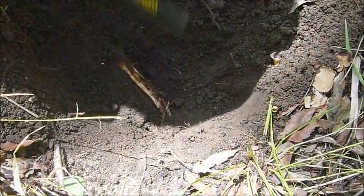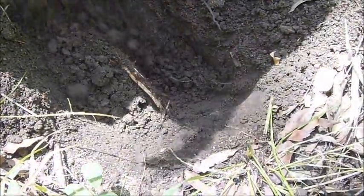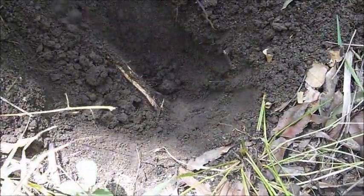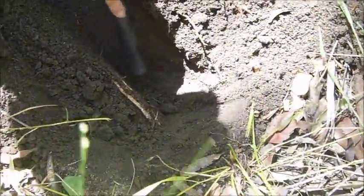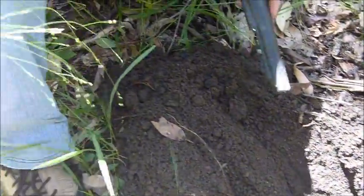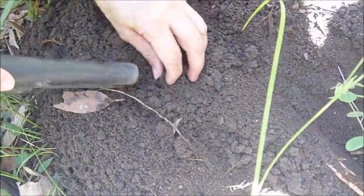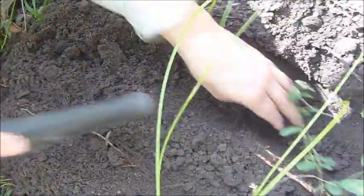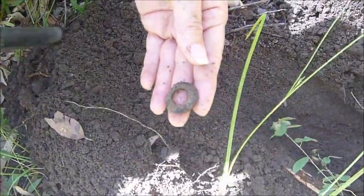Down in there somewhere. Might just be another tarpaulin loop. We've been getting a lot of those, or they're like camouflage loops, the little brass loops that go on the edge of the tie downs for tarps or cam nets. Okay, looks like she's out of the hole. We've got a lot of action going here. Oh, and it's a coin. No, it's not. Oh, it's a tarp. It's a tarp loop. Never mind.